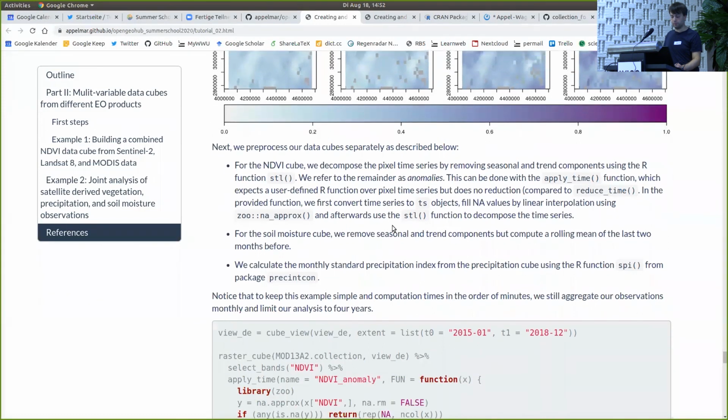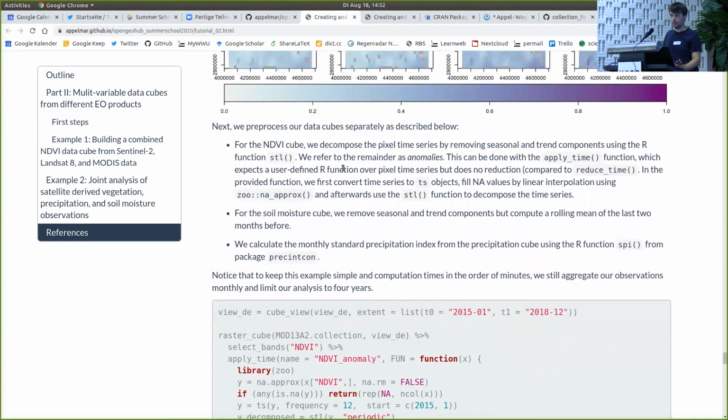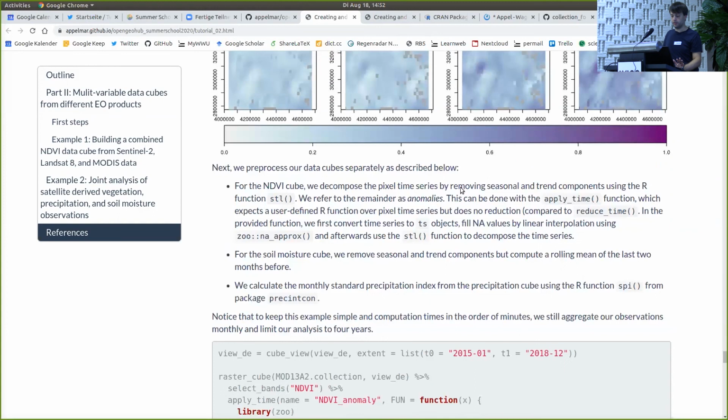So what we first do, for the NDVI data cube, is simply decompose the pixel time series into seasonal and trend components. Therefore, we use the STL function in R, which is quite convenient. And then we just use the remainder component and refer to this as the anomalies. I know that this is not really what you're doing with climate anomalies, where you have 30 or 40 years of data and then compute monthly averages and differences to those.